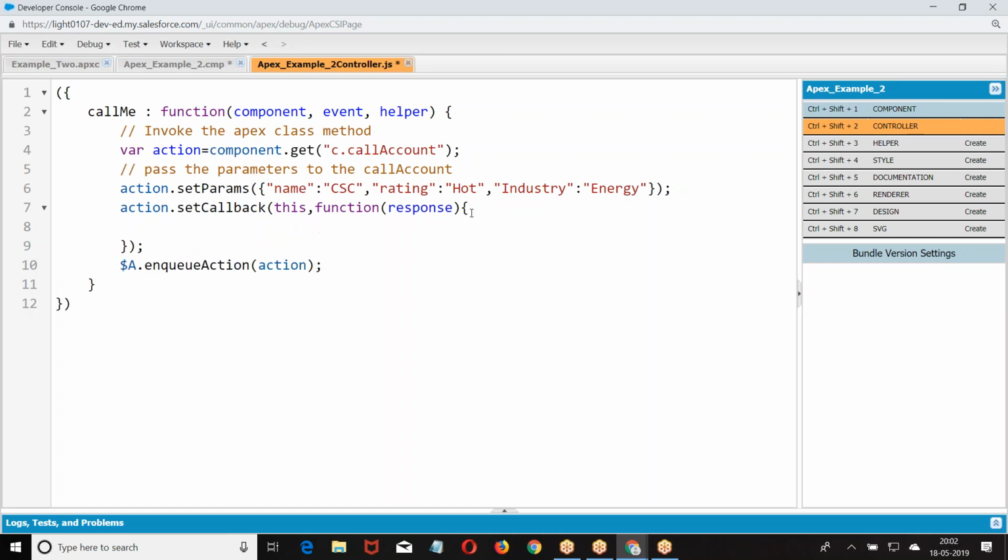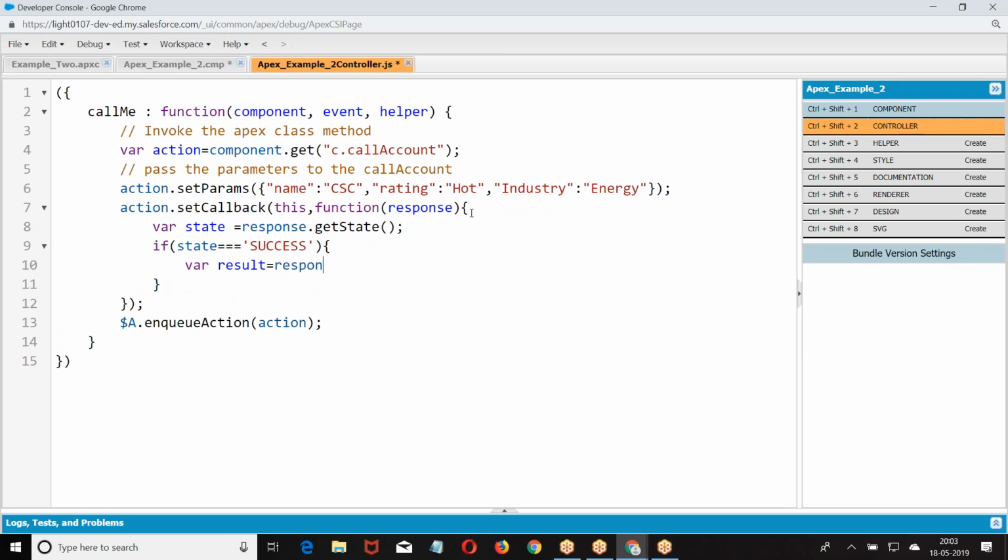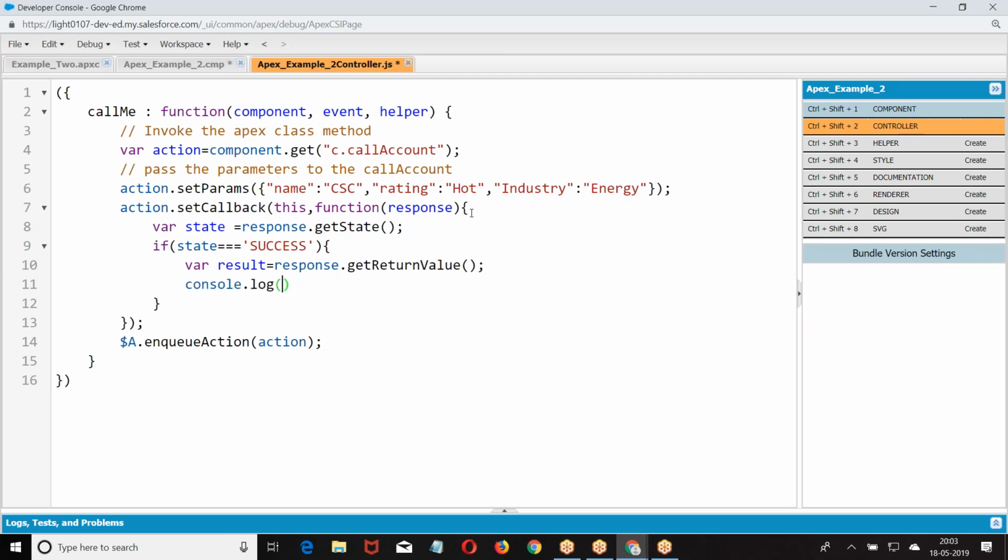So what I was doing in this case, var state equal to response dot get state. Here if state equal to success, we are supposed to get the value, var result equal to response dot get return value. Then I am giving console dot log.